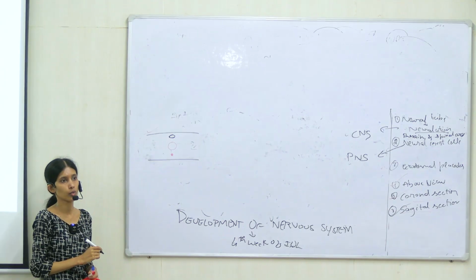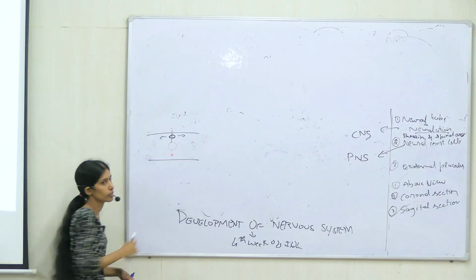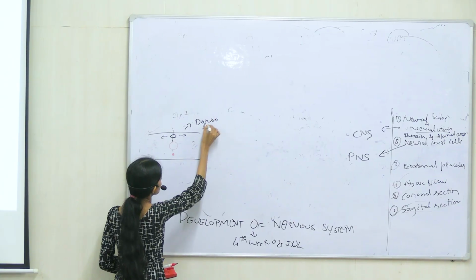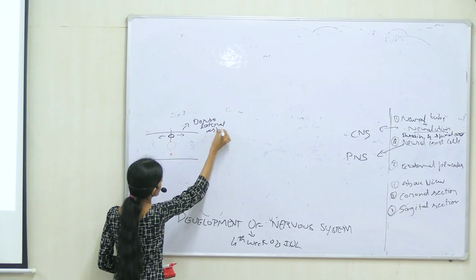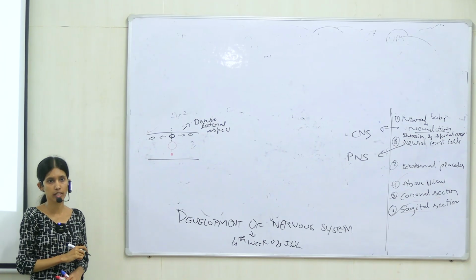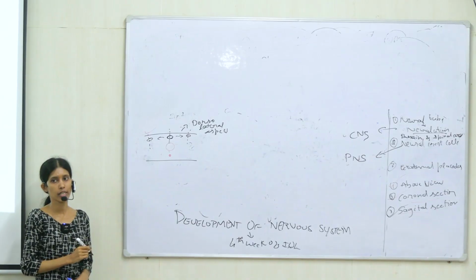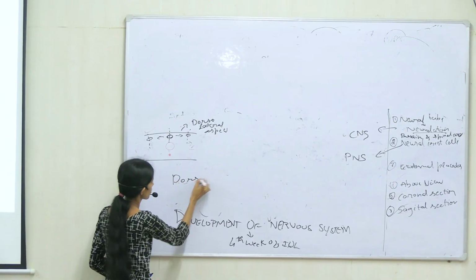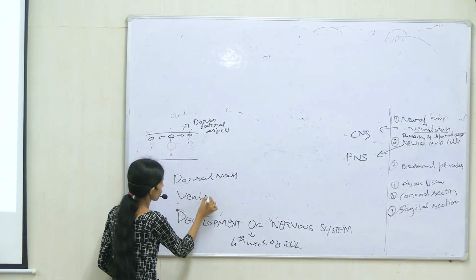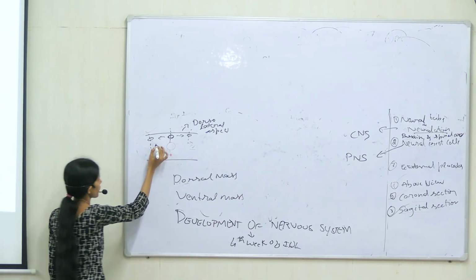Okay. Now this neural crest cell is going to divide into 2 parts and move in the dorsolateral aspect. Dorsolateral aspect. Okay. It will come here. Once they move to the dorsolateral aspect, it will again divide into 2 parts. These 2 parts are named as dorsal mass of neural crest cell and ventral mass of neural crest cells. Okay, the divided masses will be present like this.